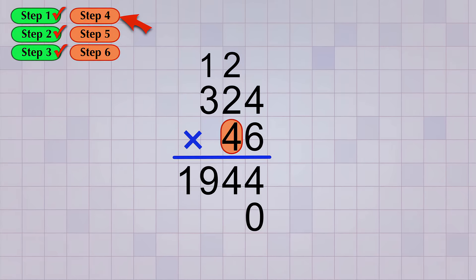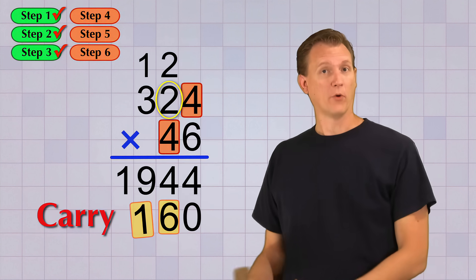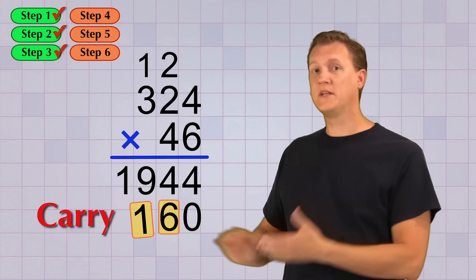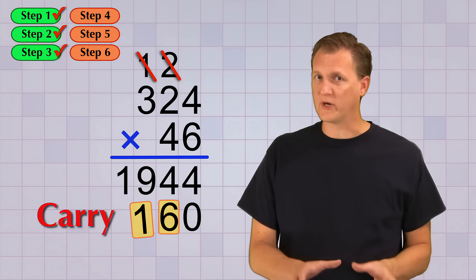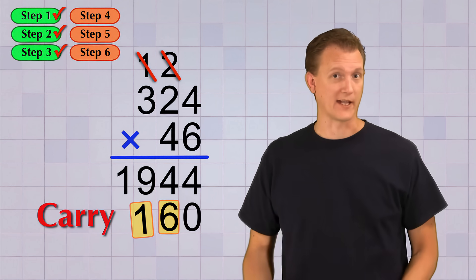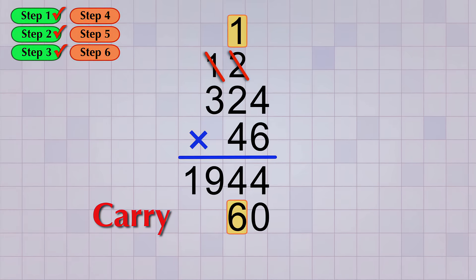Let's do the first step of our second bottom digit. We multiply that digit, 4, by the ones place digit of the top number, which is also a 4. 4 times 4 gives us 16, and that goes in our second answer line, right next to the extra zero we put there. Now remember, because 16 is a two-digit answer, we have to carry. And we always put the digit we carry above the next top digit that we'll multiply. But before we can carry it up to that place, we need to cross out all the digits that we carried from our first answer line, because we've already used them. We don't want to accidentally add them to our second answer line. There! So now we can carry our 1 to the top of the tens place, which means it will go in the column above this 2, because that's the next top digit that we'll multiply with our bottom digit.